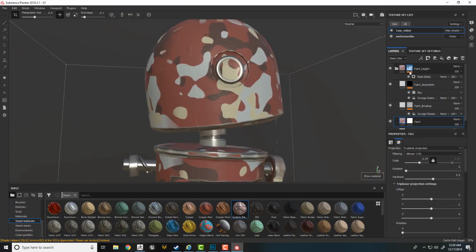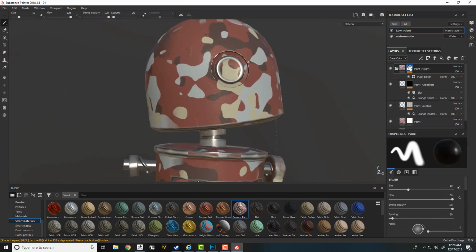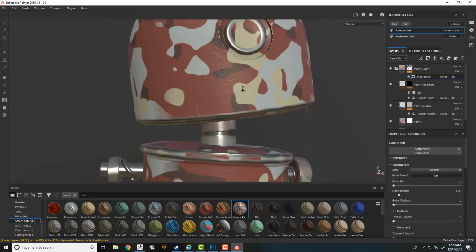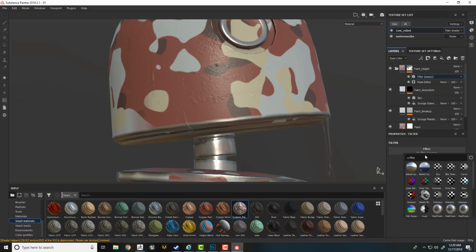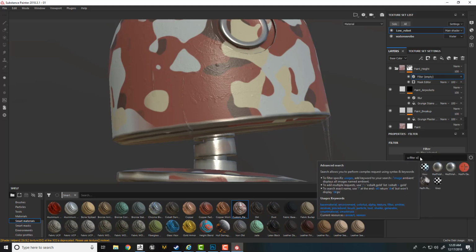So we were messing with our mask in our group. So I had the mask editor done. So we were trying to break up our mask more. So the last time we added a fill layer and tried to make it divide so we have more breakup, which was a bit too noisy. So I'm just going to go in, right click, add a filter, and this time instead of blur, I'm going to pick in warp.